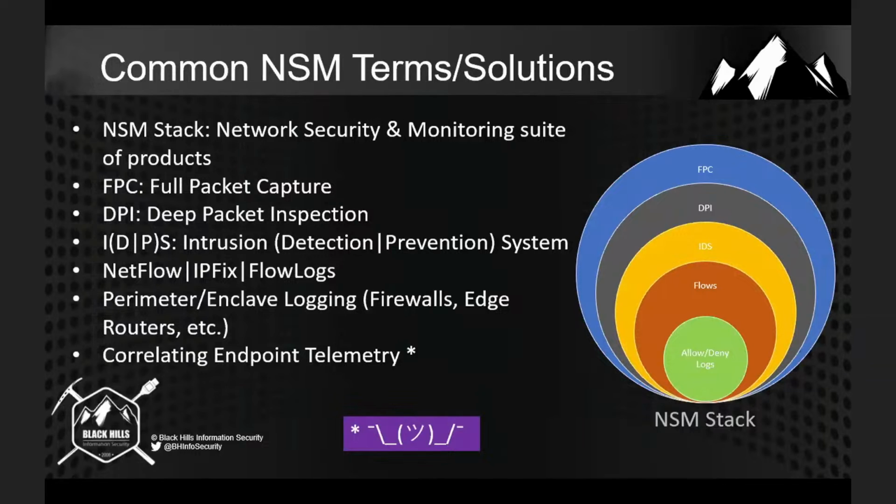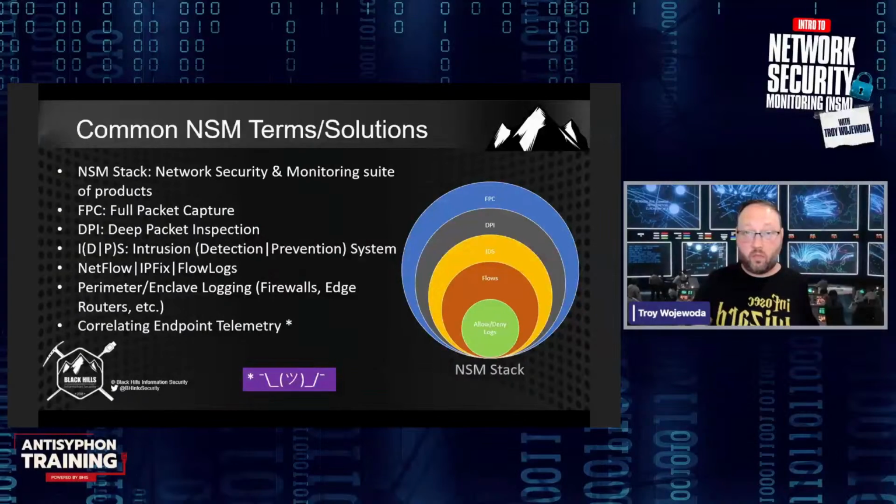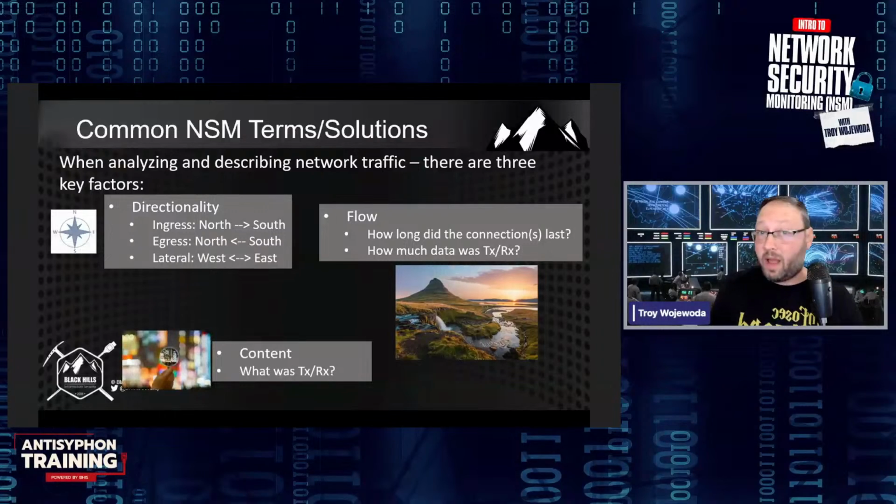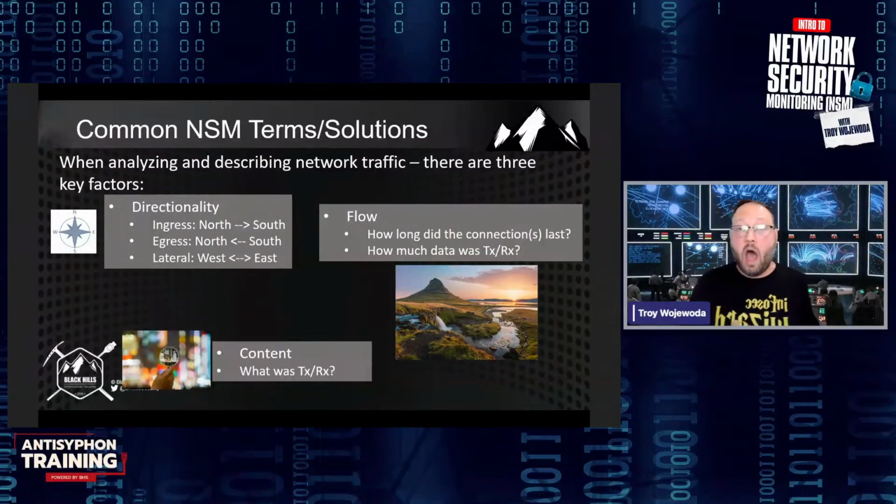And then, I don't want to dismiss endpoint telemetry altogether. I mean, after all, network communications requires endpoints to talk to each other. Endpoint technology is important. It gives us a lot of telemetry, but also a lot of ability to do response these days. And then there also is data that we can use to correlate whether it's happening on the endpoint. We're correlating to what we're seeing also on the network and vice versa. Maybe we're seeing stuff on the network coming from an endpoint, but that endpoint's not telling us something. And so we use those different data points to try to make heads or tails of a scenario that's going on.